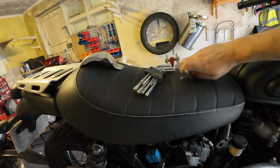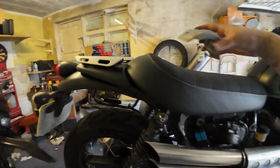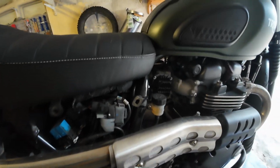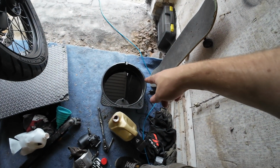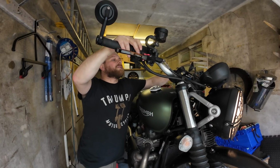So I'll fire it up. I'll take all this off the seat so it doesn't vibrate off, pop it underneath for now. We'll check for leaks, and also whilst it's warming up, I'm going to pour that into an old bottle ready to take to the tip. With two hands to start this thing.